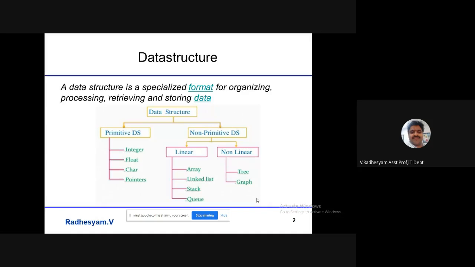There are different data structures. All the data structures will not work for each and every problem. It depends on the type of the problem you have chosen.